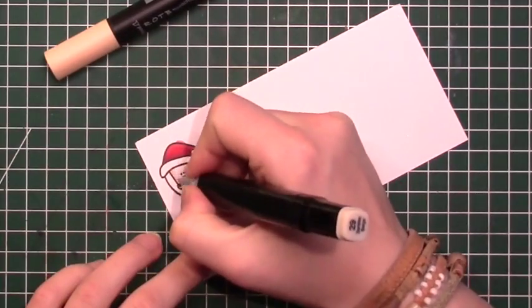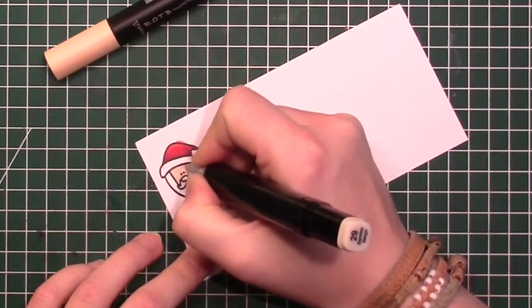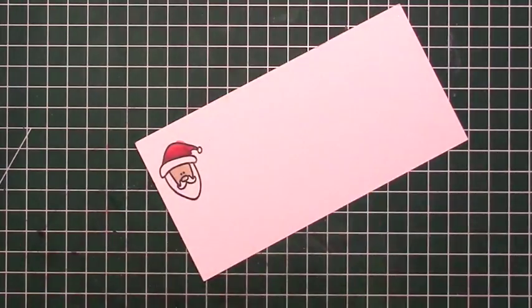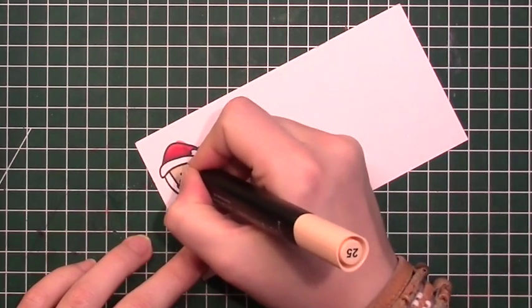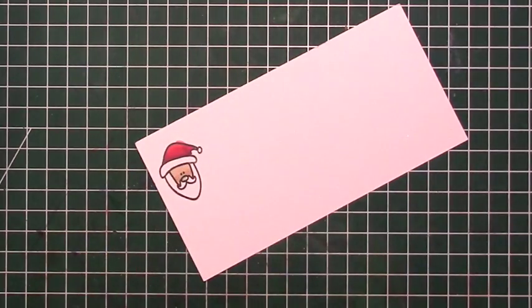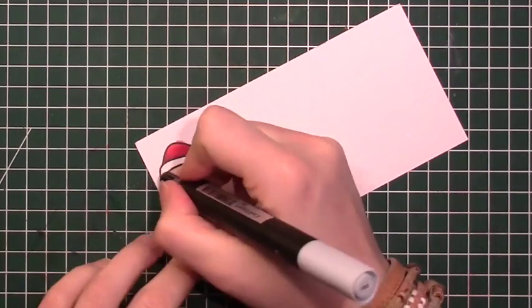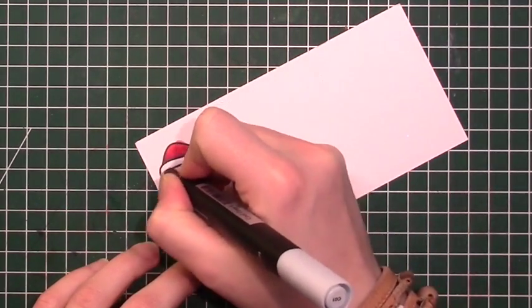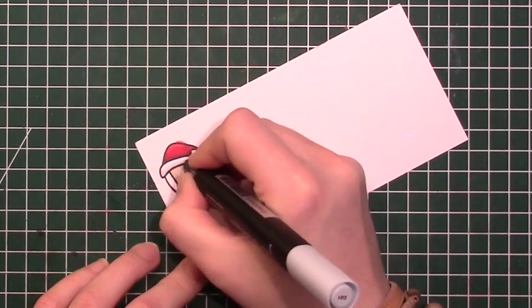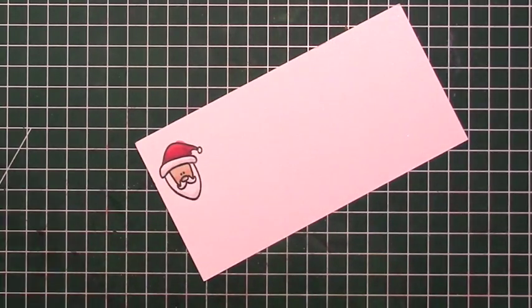In the stamp there is no crease, but you can create little details like that while coloring. There's not much coloring on this little image, but you can add shadows, you can add a crease, you can add some blush to his face. Just make anything you want to make this a really fun and cute image. I also added some light gray shadows to make it alive a little more. And then I cut it out with my scissors.